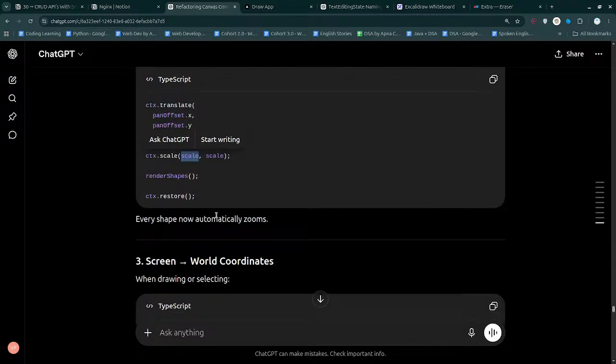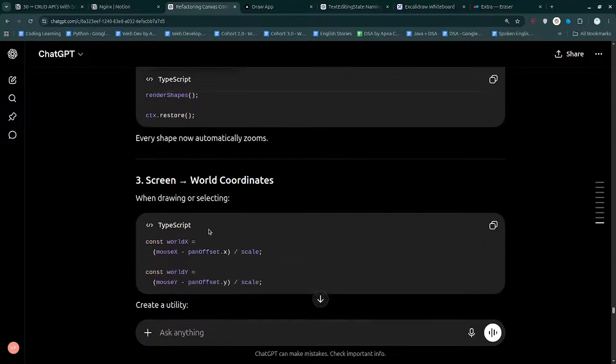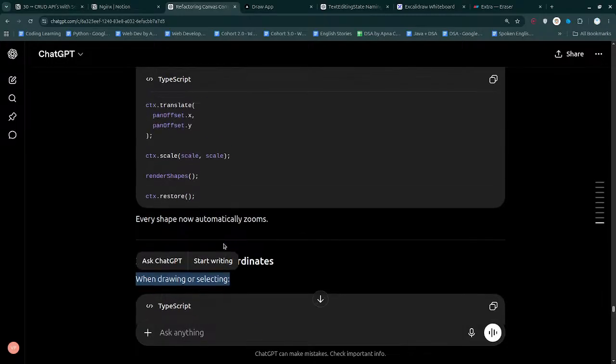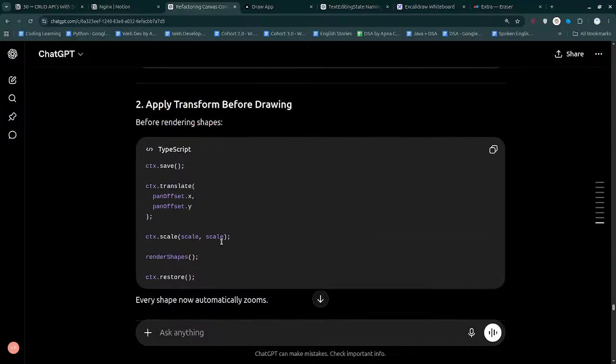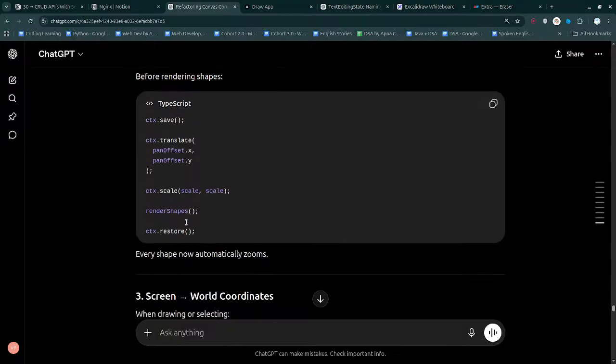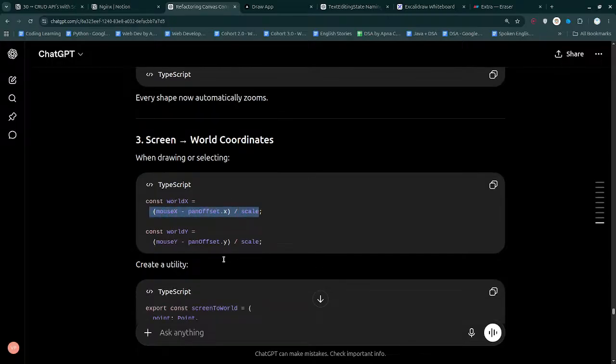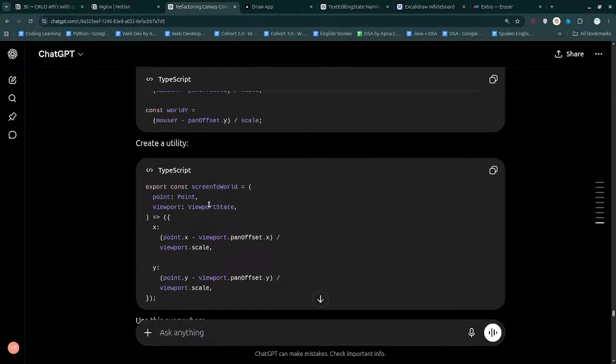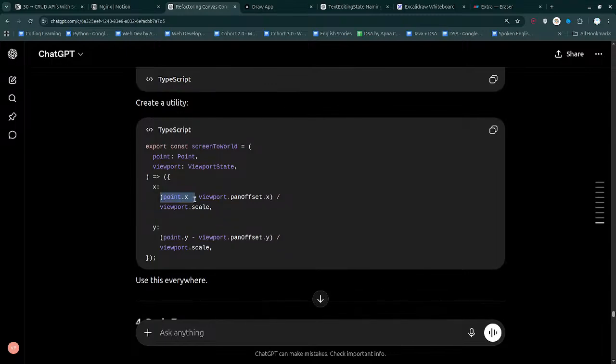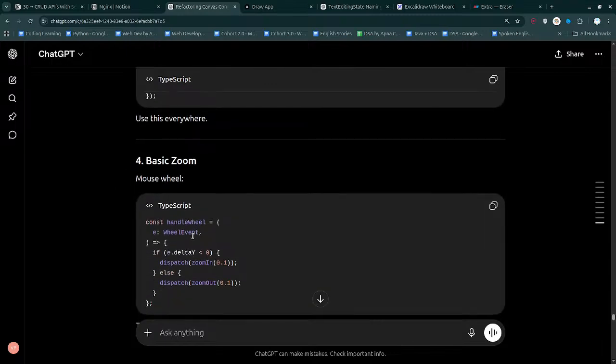Scale is 0.1, and when drawing coordinates or selecting, okay, when drawing or selecting, world X, mouse X, okay, that's fine, makes sense. Utility, screen to world, use this everywhere, basic zoom.